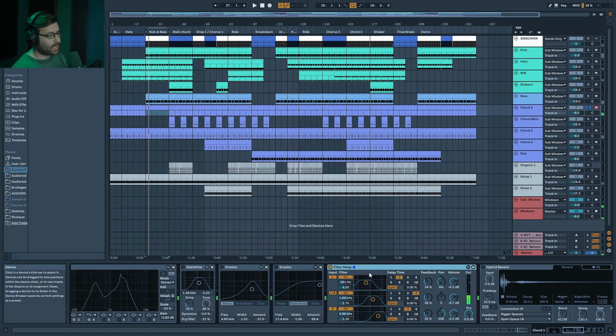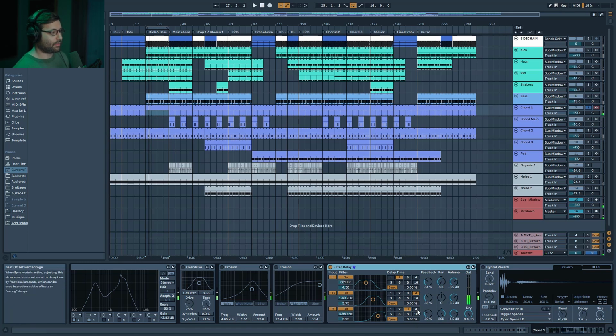The great thing with filter delay is that you have 3 kinds of delay. You have left plus right, left, and right. I like to use the left plus right more in the mid-range, so it's a, let's say, classic delay. And then I use the left and the right to filter them more specifically. You can see this one is filtering more in the low mid and this one more in the high. And that's what gives this nice dubby effect.